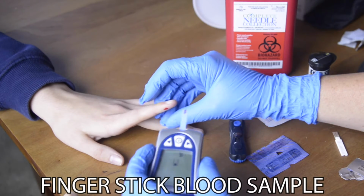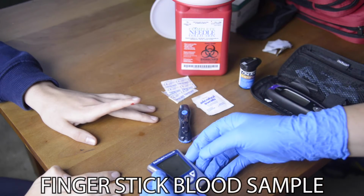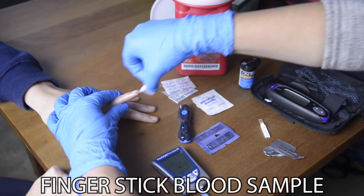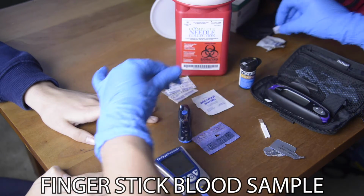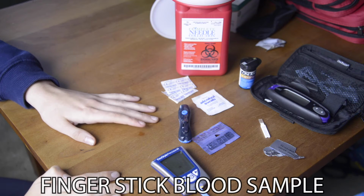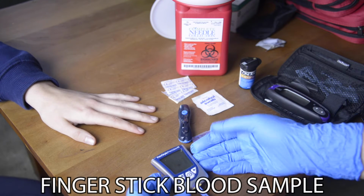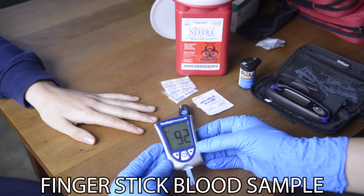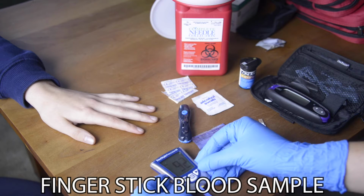So a properly calibrated meter, and we can wipe this and give them a Band-Aid if necessary to stop that bleeding. So they have a blood glucose of 92.